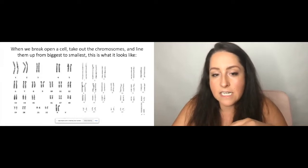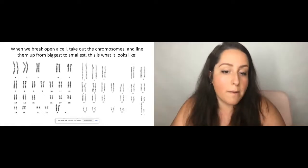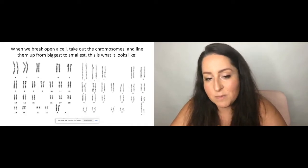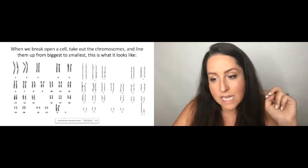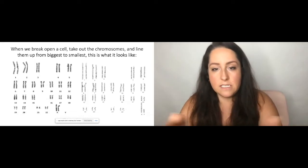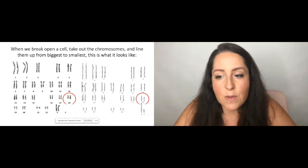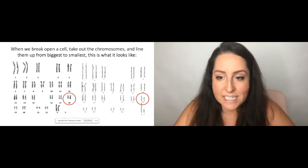And so if you can see, there are differences between what are typical males and typical females. Usually I like to ask people if they can figure out which one is which, but I'll just tell you. So females have 2 X chromosomes, and males, for the most part, have an X and a Y chromosome. That's where you can see the differences on these karyotypes here. The left is female, the right is male. And so let's look at the 18th chromosome, because that is our star chromosome pair for today.